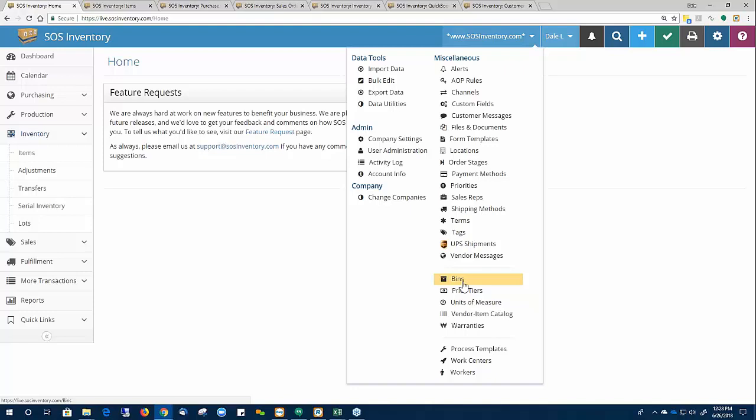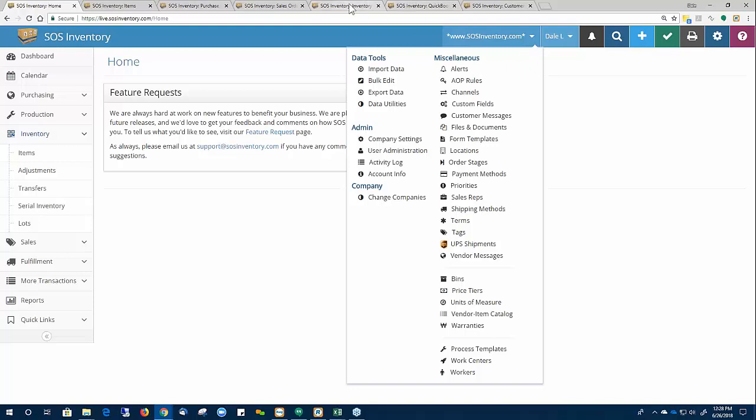So now I can break down that warehouse by the bins and actually have that information readily at my fingertips during all my transactions, to know what bin I'm pulling it from or seeing what bin it's in. And as Woody mentioned, we also have the price tiers and units of measure. We're going to take a look at those on the transactions so you get a good chance to see what that's going to do for you.